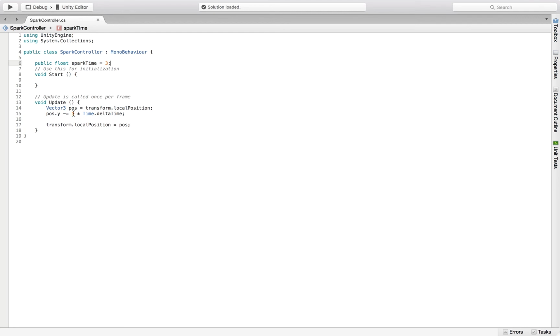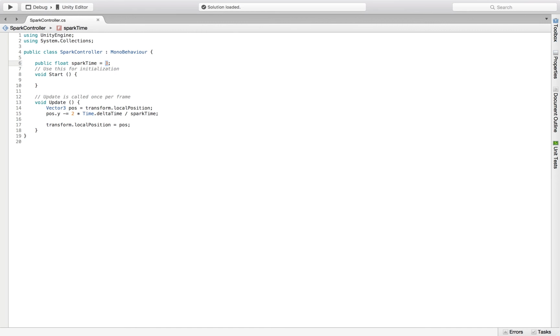So right now he's taking 2 seconds. If I do a little bit of math here, 2 divided by spark time, that means he'll move 2 units over 3 seconds. 2 units over 3 seconds. I think that's what I want. So spark time will control how long it takes to get to the bottom of the flares.